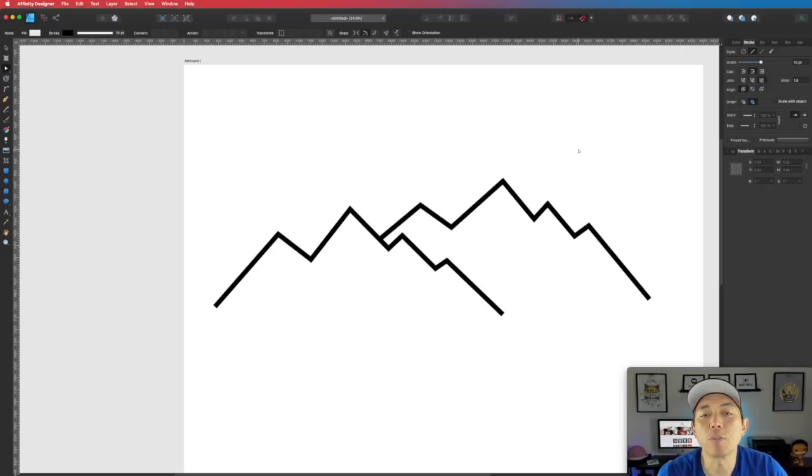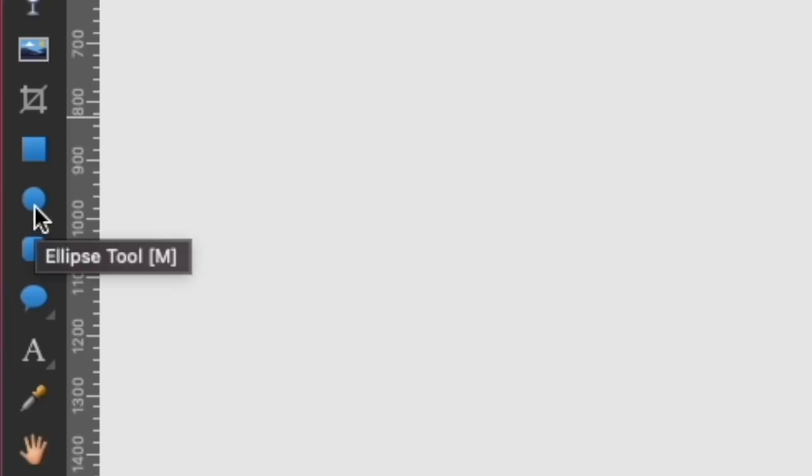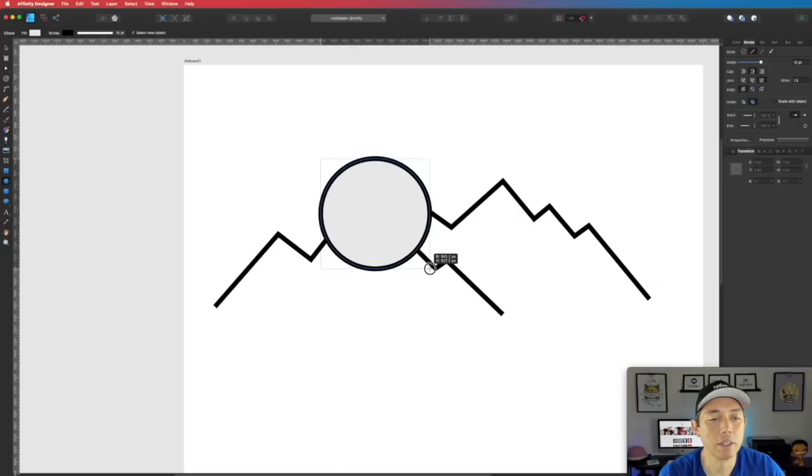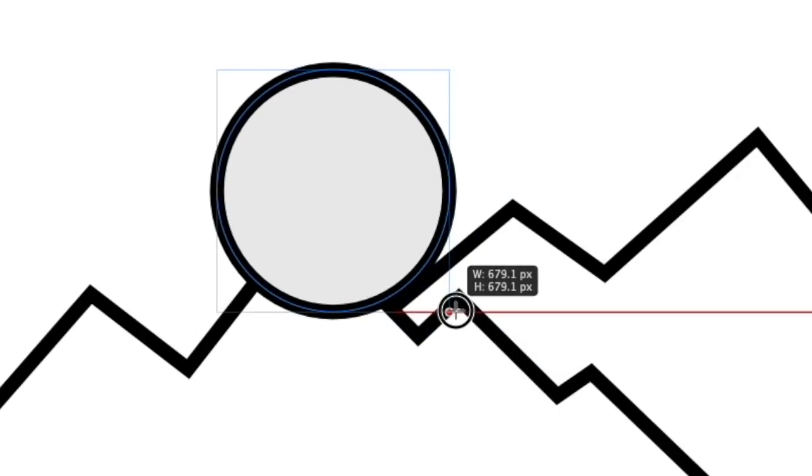So those are my mountains. That's how easy it is to do in Affinity Designer. You can draw your own mountains, your own points. Make sure that it's something that you like. So those are the mountains. The next thing we're going to do is add a sun. So as you guessed, you probably guessed, I'm just going to use the ellipse tool and I'm going to put the sun right there. Hold down Shift and you'll have a perfect sun.